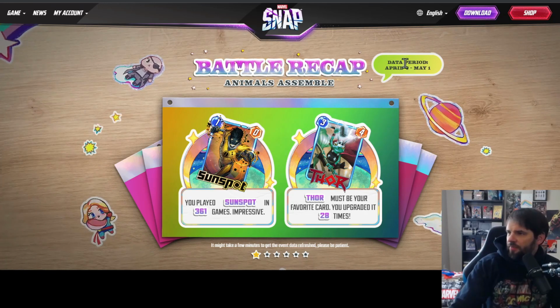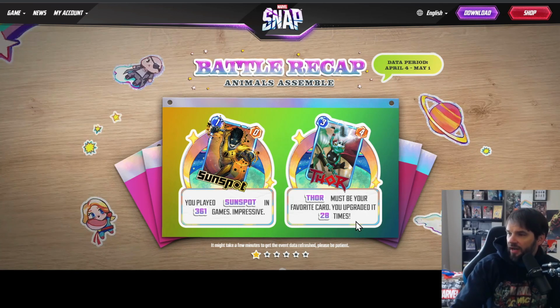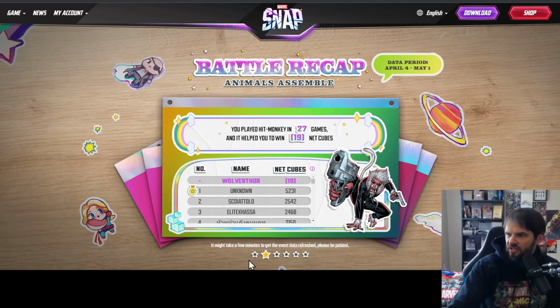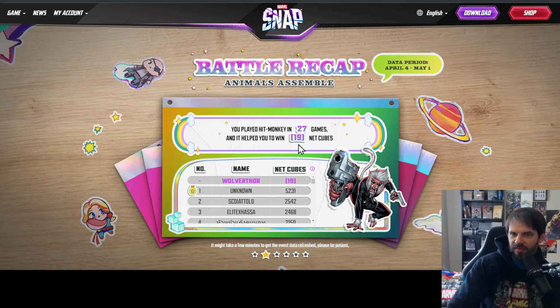So it shows the data period up here, the current season, Animals Assemble. I played Sunspot in 361 games. That's apparently impressive. Thor must be my favorite card. I upgraded it 28 times. That was just because I got that one and I had a bunch of credits to spend, but I like that they track that. Okay, so it looks like you scroll down on this. The second star looks like a star for each one of these. You played Hitmonkey in 27 games and it helped you win 19 net cubes, or is that negative 19? Looks like maybe negative 19.